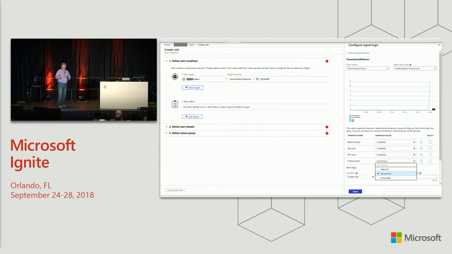So this is a great way to proactively monitor, and there's a bunch of different things you could check here. When we have RBAC-based access, maybe you'd like to say nobody should be using the key, and you could say, let me know if anyone's doing any transactions using the key.